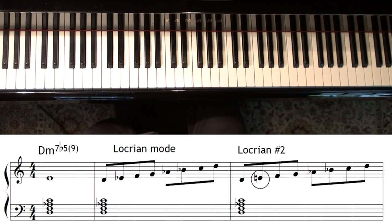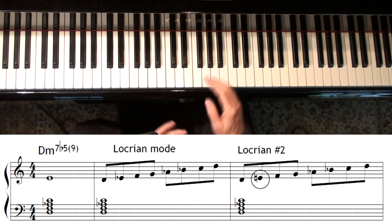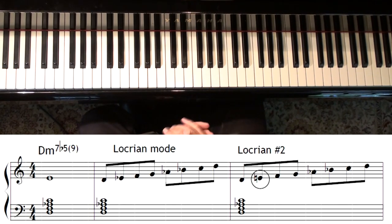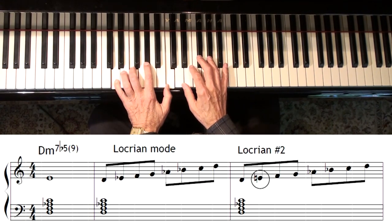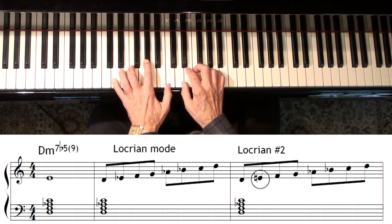I'm going to cover a scale today that's very similar to two other scales I've done recently. This scale is called the Locrian sharp 2. Really the same notes as the Lydian dominant or the altered scale, which I've previously covered. We're just using it in a slightly different context. So, taking a look at a D minor 7 flat 5, Locrian sharp 2.